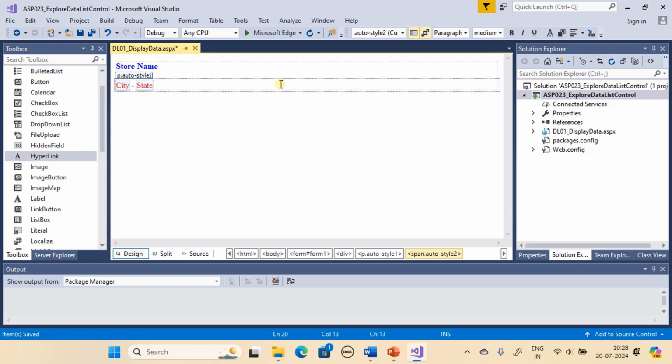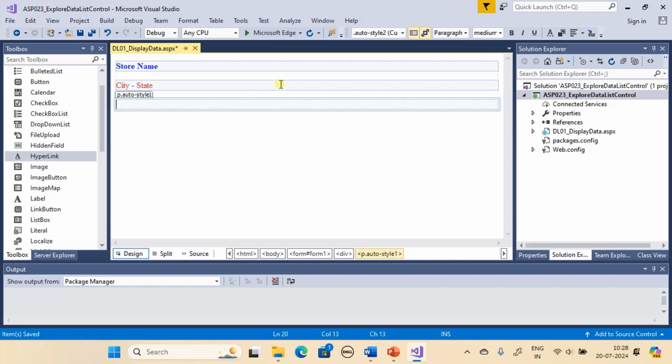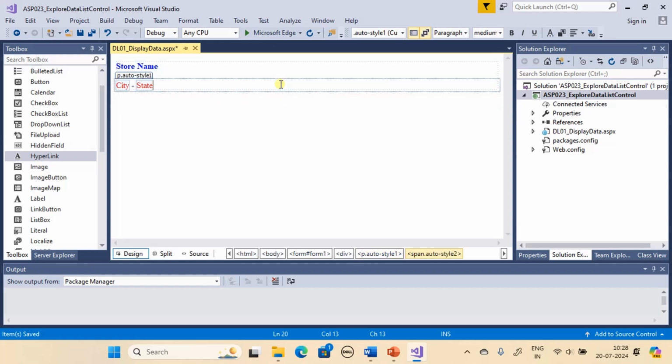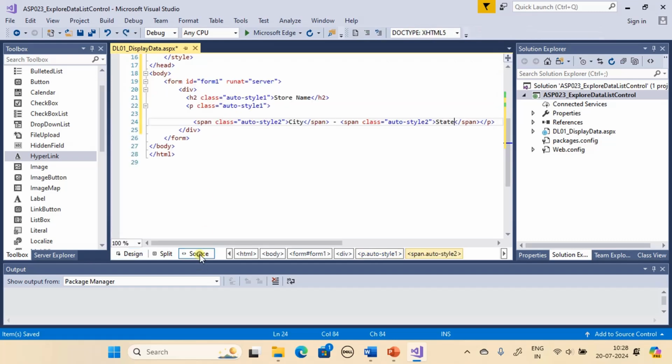Then we will put shift and enter. Okay, that doesn't work here. Let me hit enter here so that it will move to next line. Or we will put Control C. We will go to the source view. This is the paragraph, right? And here we can put a BR tag to have the break.